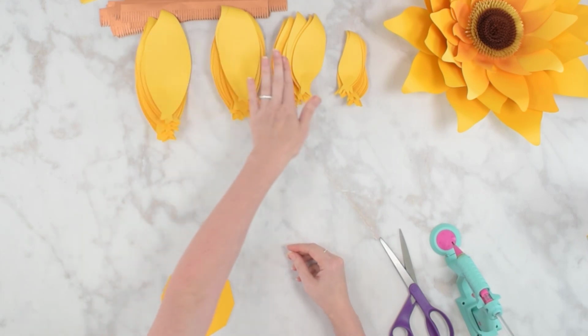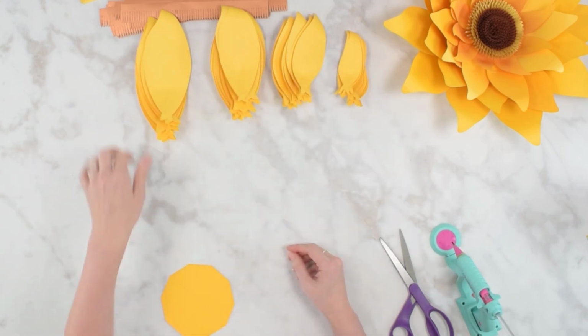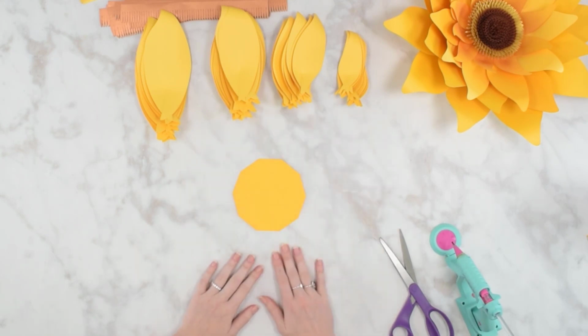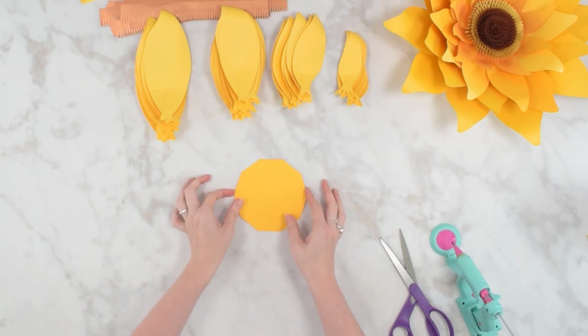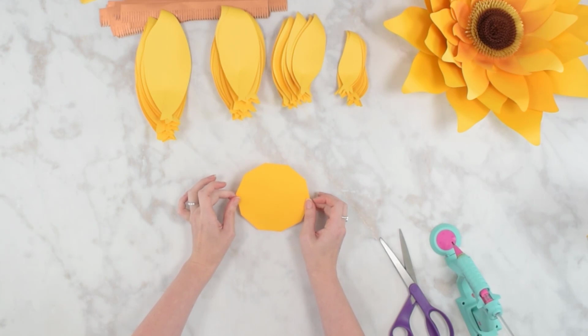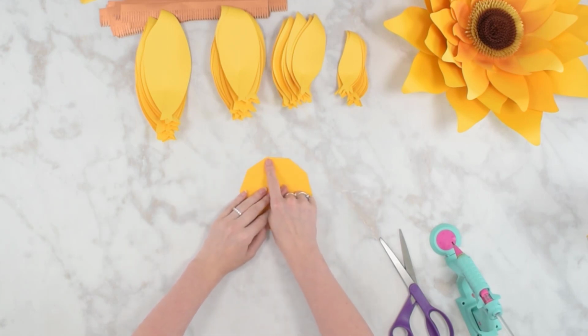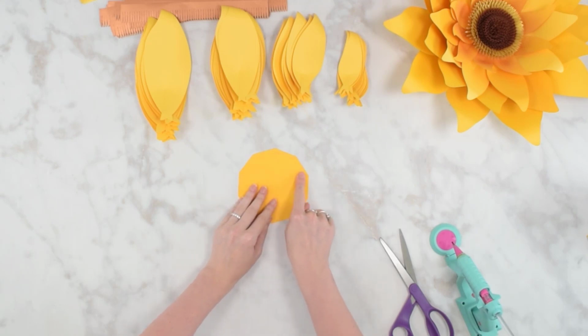So I have prepped all of my petals exactly the same way. Once you get your petals prepped, then it'll be time to start assembling the flower together. This is a 10-sided Petal Perfect base that comes with this template, and each side of this base represents where we are going to place one of the petals.